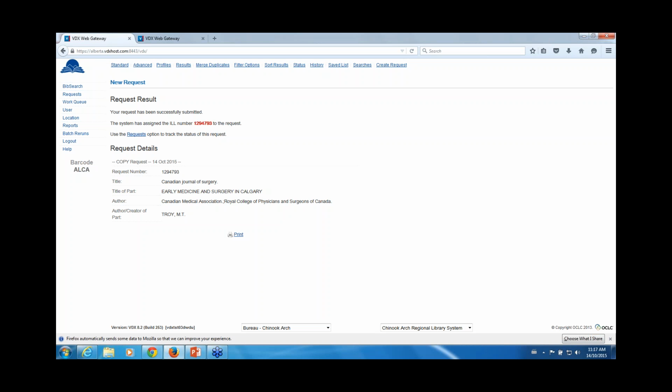Okay, so under patron details, amount willing to pay, it says 0, right? Mhm. Default. So why doesn't the system, because we're going to get dinged for this now, right? Why doesn't it show how much it's going to cost? So at least you know. VDX has no idea what libraries charge for interlibrary loans. There's unfortunately no functionality built into VDX to account for that.